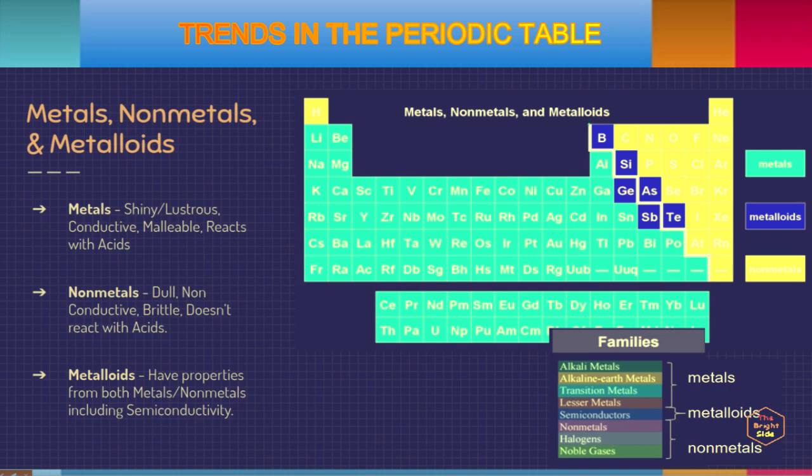Now, how can you tell where they are in a periodic table? Well, you just have to follow this line right here. There's this stair step right here. Everything to the left of the stair step is a metal, that's all the red ones. Things to the right of the stair step are nonmetals, and most things touching the stair step are metalloids.